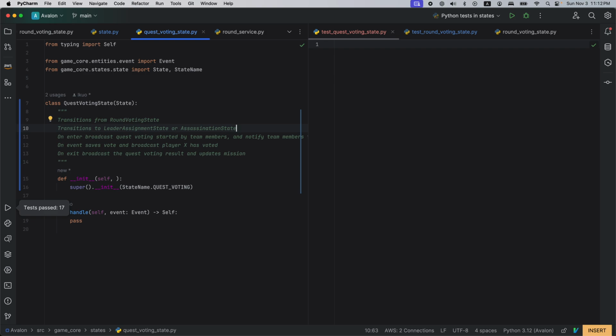We will have no event to be passed to this state.